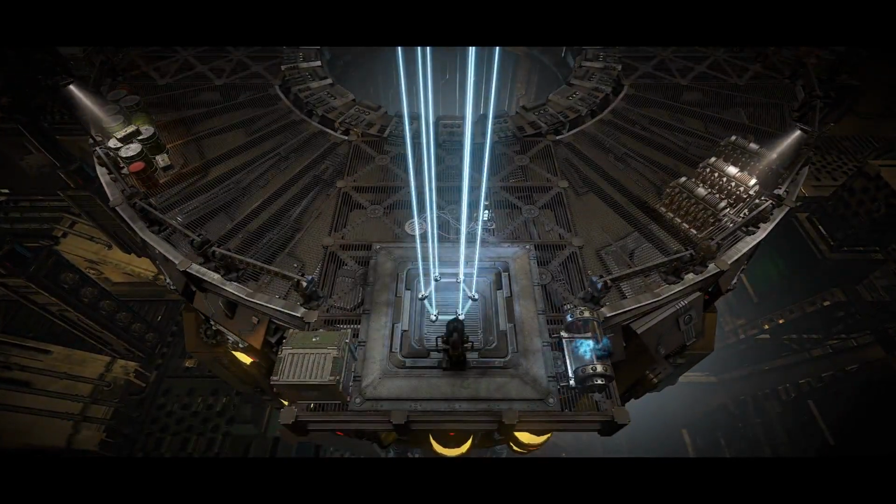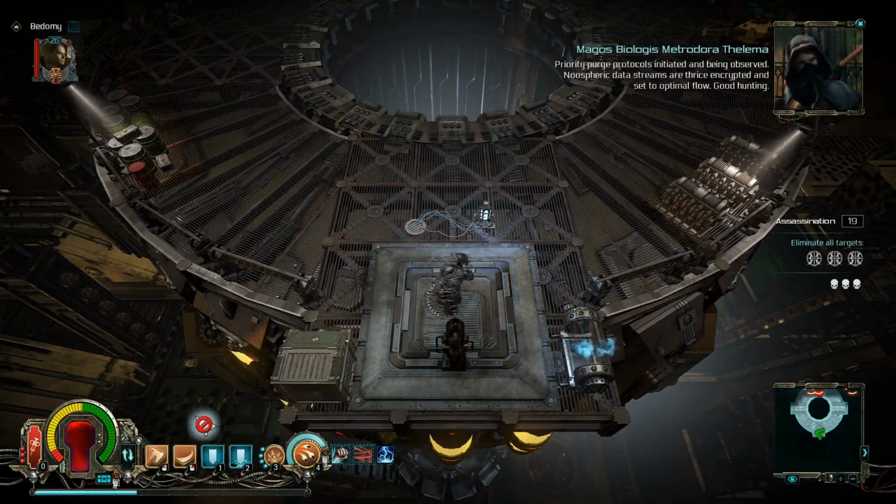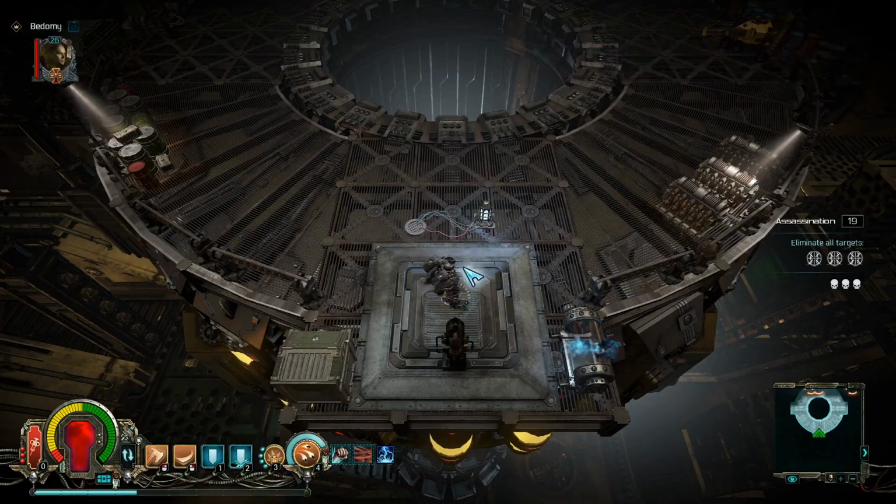And while you wait, you get tips, but Priority purge protocols initiated and being observed. Noospheric data streams are thrice encrypted and set to optimal flow. Good hunting.